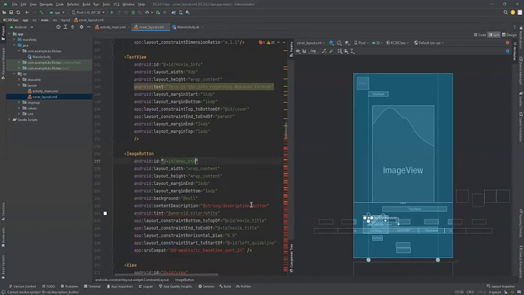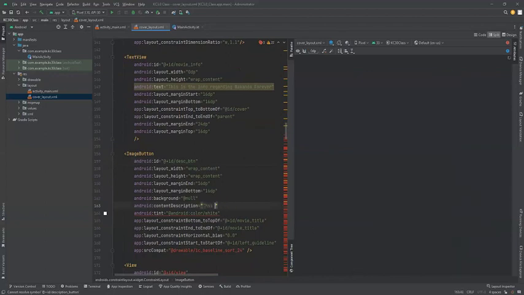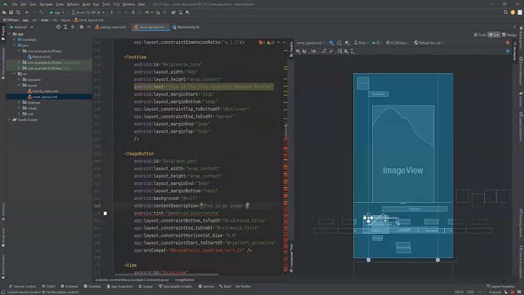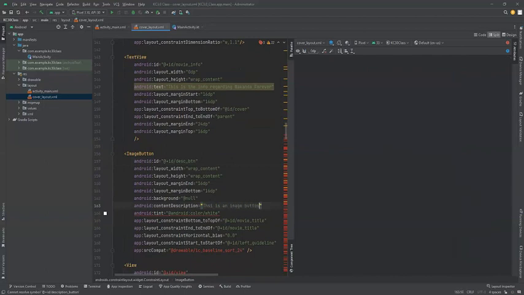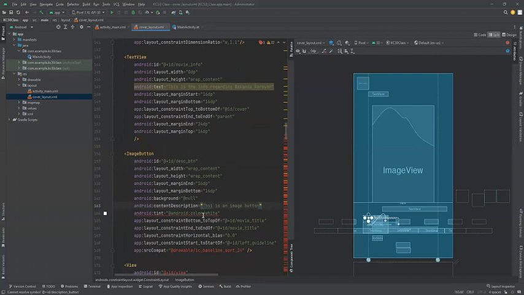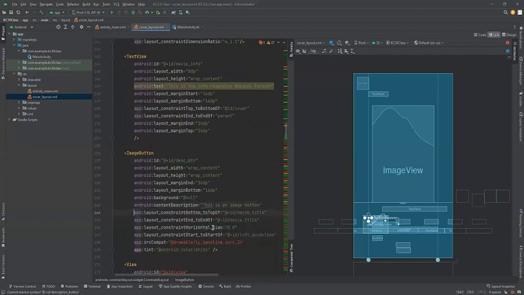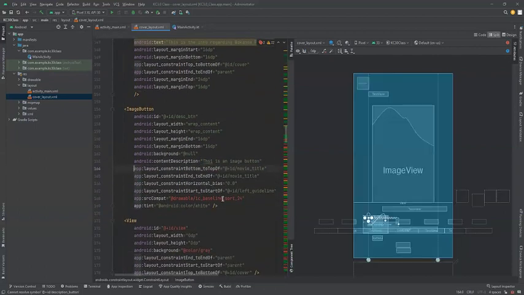So for the strings, let's just say this is an image button. Of course, let's just fix this. We use apptint, right?